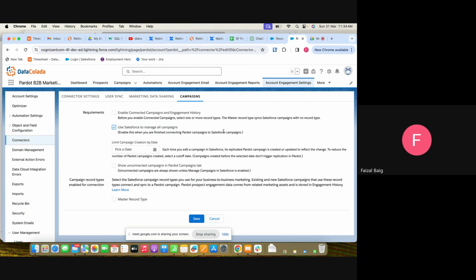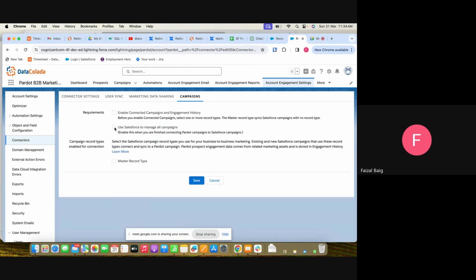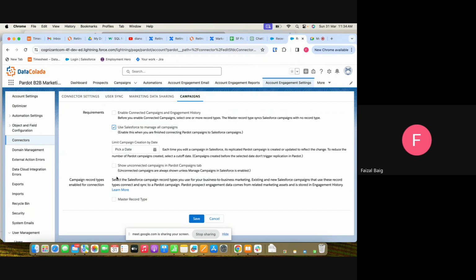I won't be able to create any campaigns from Pardot. In order to create a campaign, Salesforce will be the primary account which I have selected here. And show unconnected campaigns in the Pardot campaign tab.